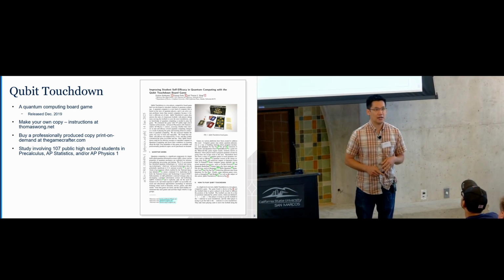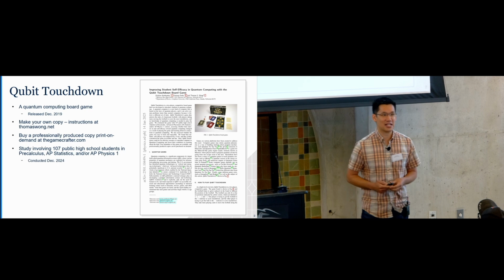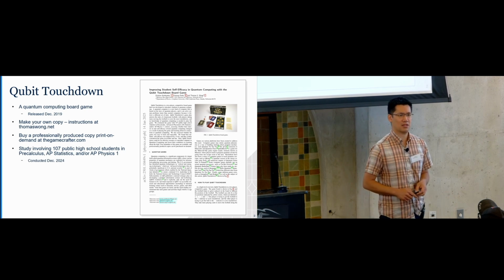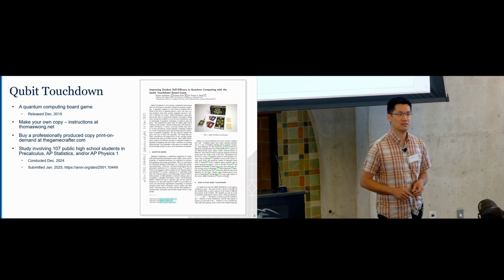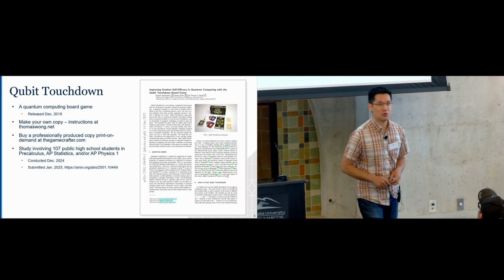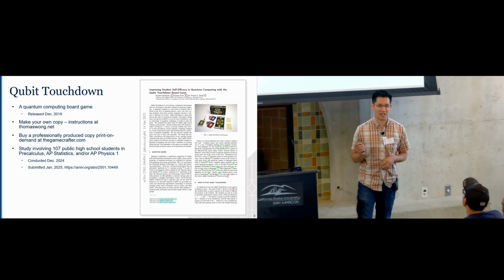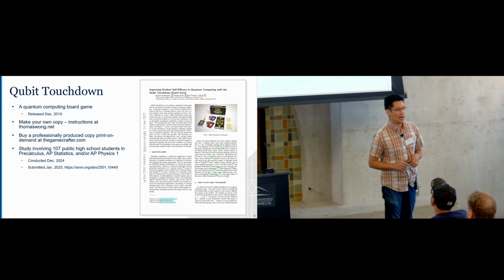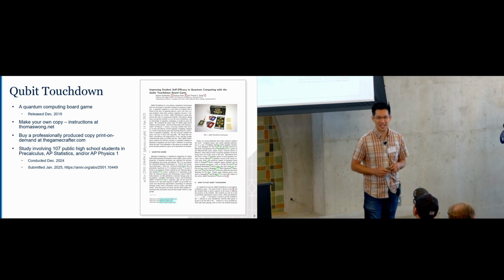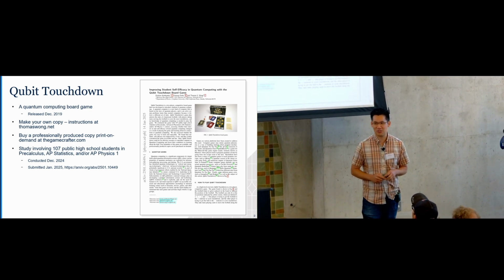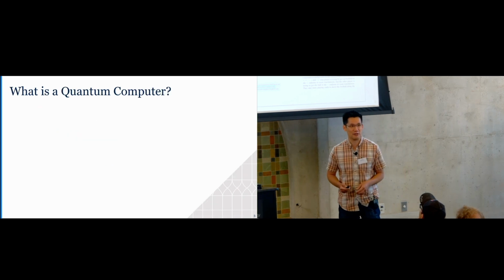And so we're going to go through this study. So I conducted this with them. It would have been May 2024. And then we wrote up a paper and submitted it this past January. It's on the archive. So this is a screenshot of the archive paper. And so we're going to use this to see how we introduce qubit touchdown to high schoolers and how you might want to use it in your class as well.